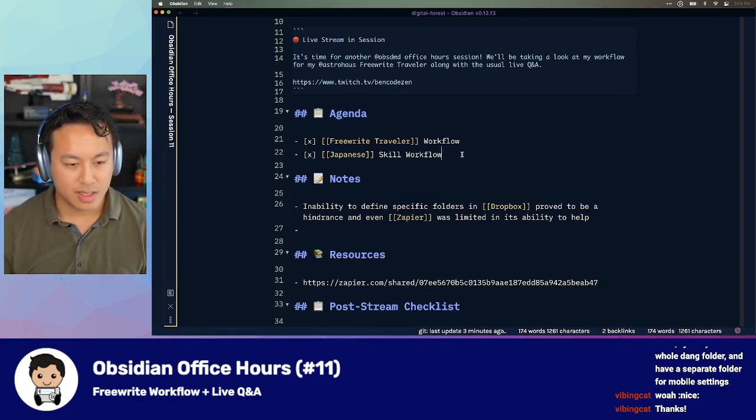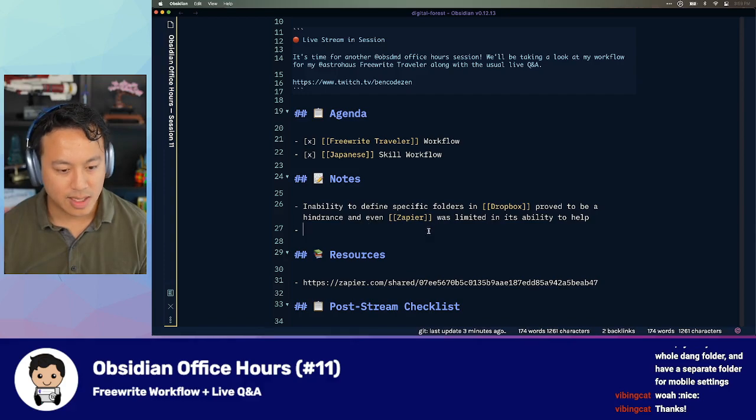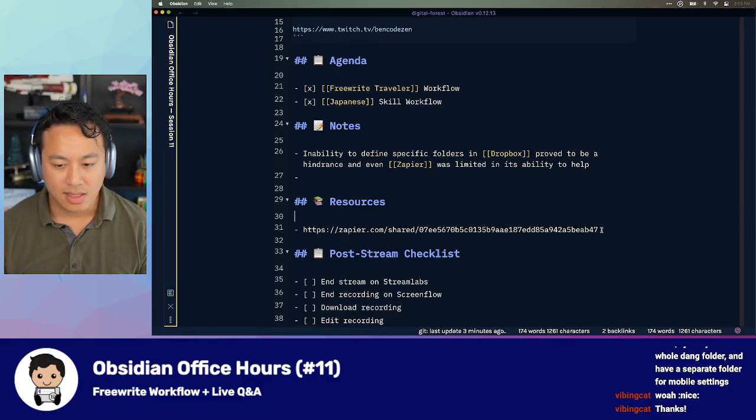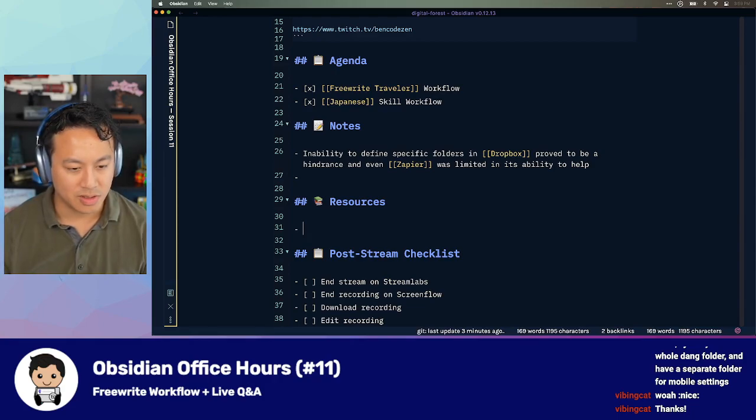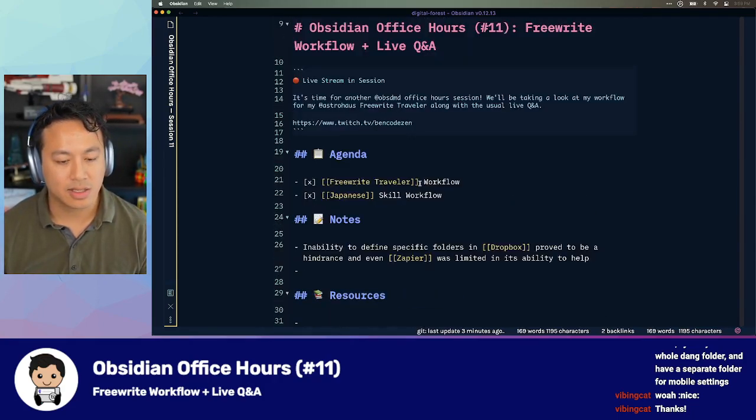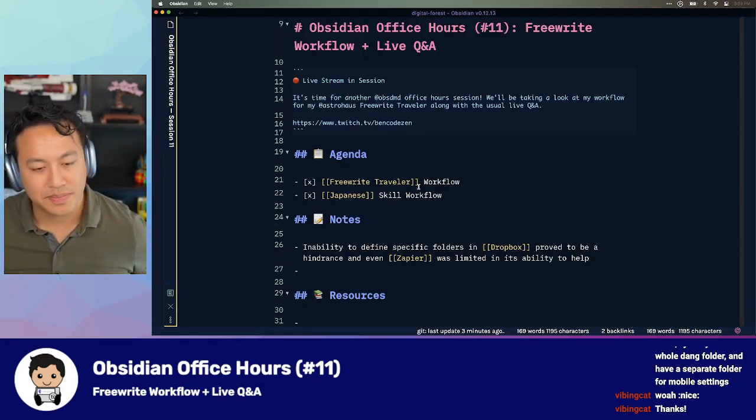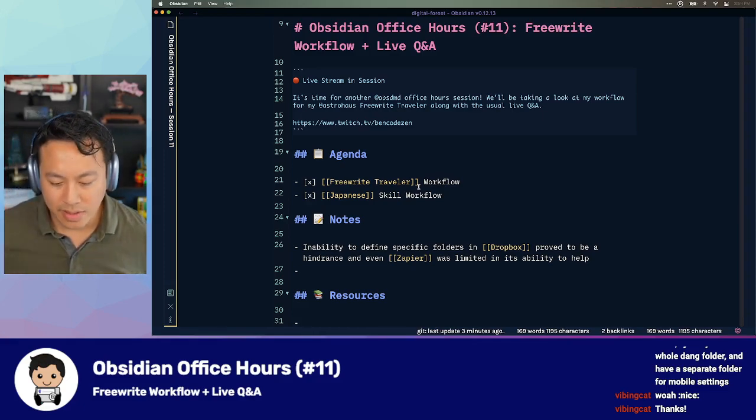And it looks like this Zapier is actually not going to be very useful, so we're not even going to bother sharing that in the show notes later on, once I have that up.